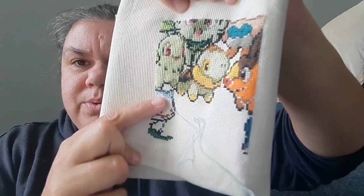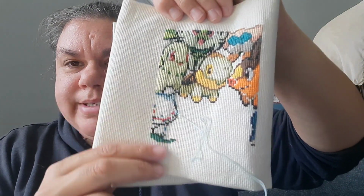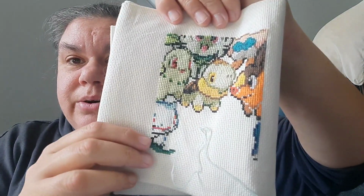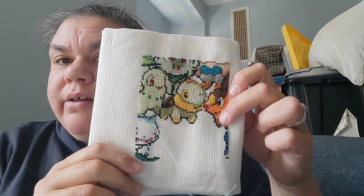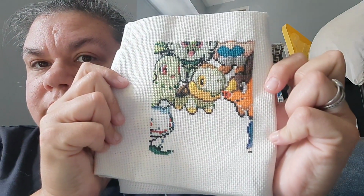So as you can see, I was at my 100 stitch count. I was working on this 964, I think it is, or 959, whatever the color was. Anyway, I stitched Chikorita, and now I've slowly started. Everything from here on up is all finished, so now we're just going to keep working down on Bulbasaur. When I do acquire the color that goes in here, Pig will get his whole body finished of this section, but until then, he will have some spaces. That's all the same color, a shade of brown. I didn't have it in my stash yet. That's fine.